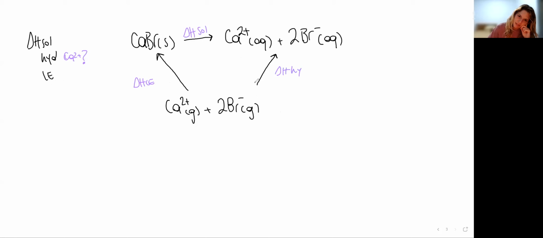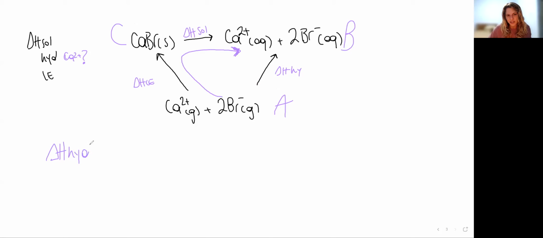So this is the part of the cycle that we want to find out because we don't know it directly. Instead, we go this way around. Can you see how I'm just twisting this ABC cycle that I normally do, considering this is our main equation that we want to find, the enthalpy, and these are the common ones? I hope you can see this triangle that I'm rotating, because this gives me an equation that requires a bit less rearrangement. And this equation is: enthalpy change of hydration is lattice enthalpy plus the enthalpy change of solution.